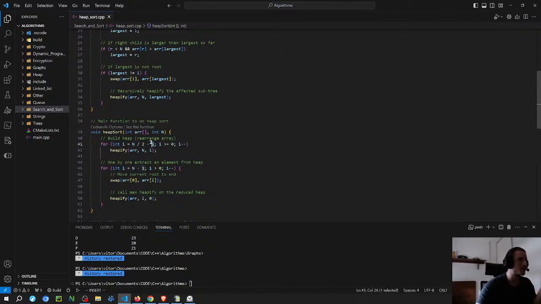So I think that the -1 is just because, for some reason, it's a property of binary trees. But when a binary tree is stored on an array, the best way to loop is to go from the middle because each node is going to have two children. So because of that, you have to divide by 2. But if the number is odd, whatever is not divisible by 2, then you have to correct that, and that's why you put the -1.